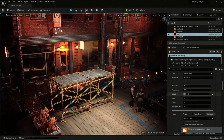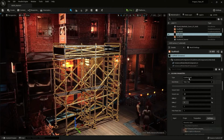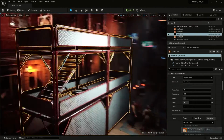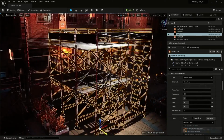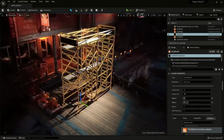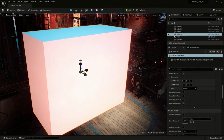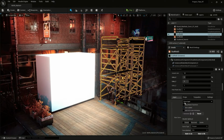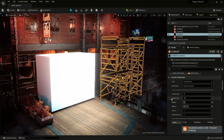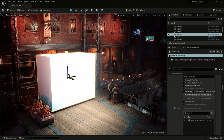And this one's a fun one. This is actually scaffolding. Again, it would be a very difficult modeling exercise if every time you wanted to make scaffolding, you had to model it from scratch. But here with the procedural solution, again, just move some sliders, get it out, make it longer, make it taller, whatever you need. Or again, block it out, and then fill that blocked out shape with the asset.